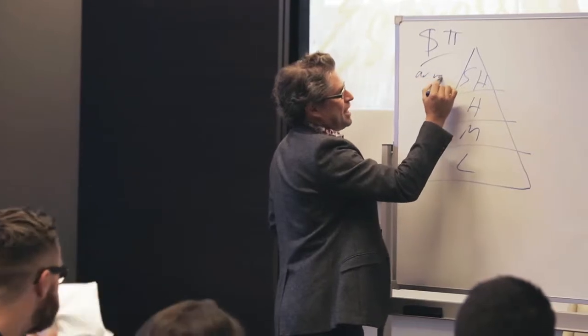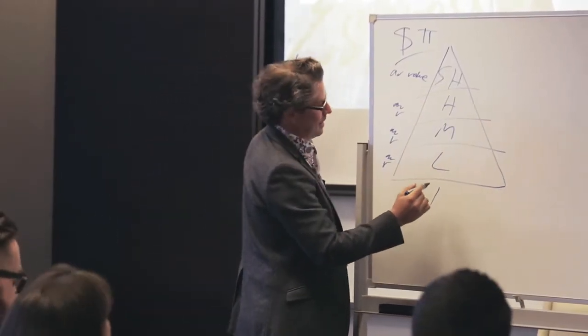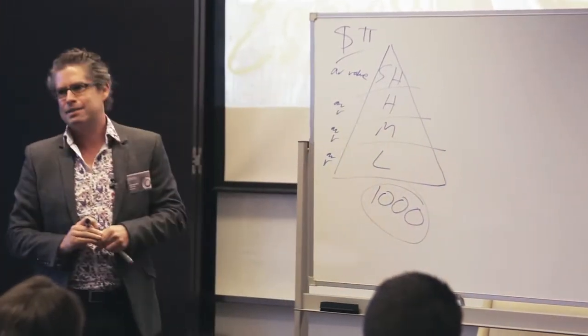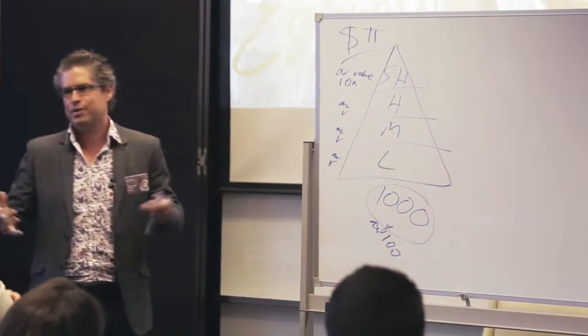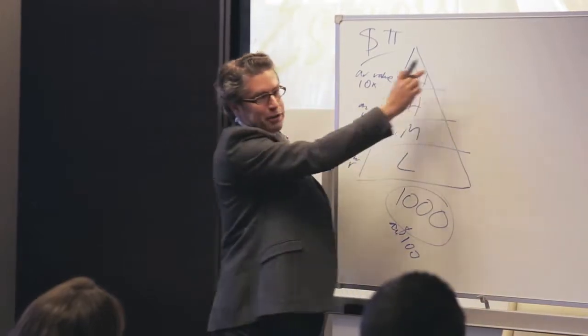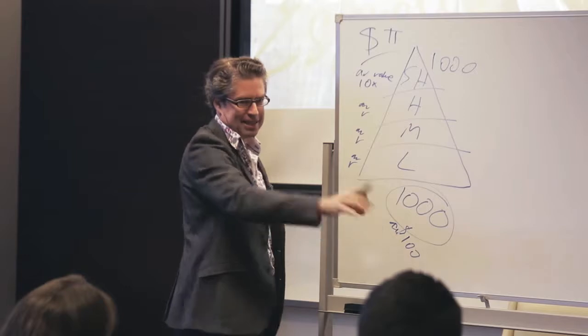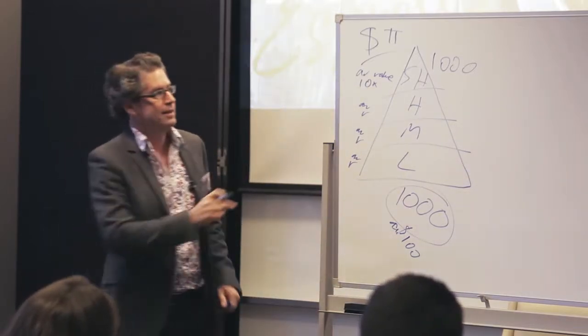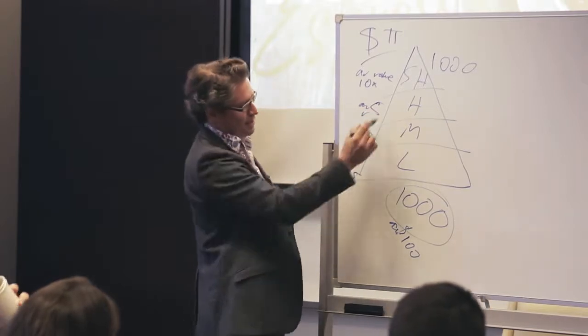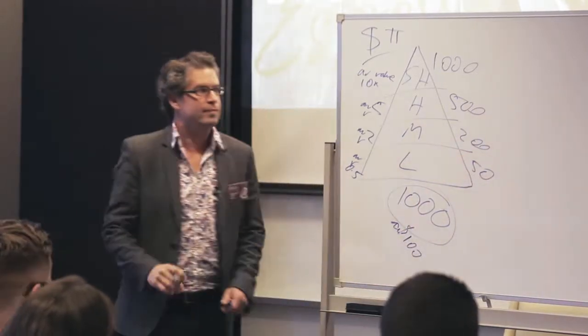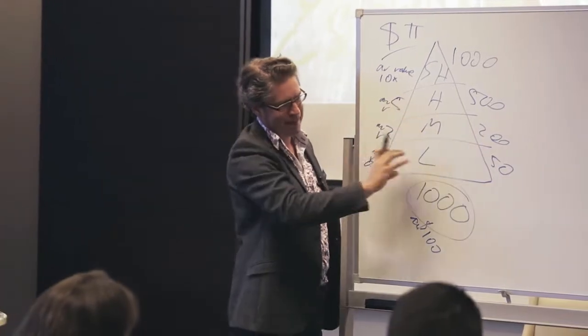No one from Telstra or ComBank here today, I hope? I won't use any names. Okay. So in these, you look at the average value. Average value. Average value. So the average value, let's just say, again, let's just say, what do we got? 1,000 customers. Make it simple. So we've got 1,000 customers. You're looking at the value. If this average value was 10 times the average value is $100, let's just say. So an average value of $100 for whatever this client is. If it's 10 times the average value, that's worth 10 times 100 is 1,000. Simple. So I'm just saying if the average database, that 190,000, let's say, or 1,000, the average value is $100 profit to a company, this group is 10 times as valuable. So if it's 1,000, if this is 5 times, 2 times, and a half times, that's 500, 200, 50. Does that make any sense? I'm just trying to work out that these are 10 times as valuable up here. Five times as valuable, twice as valuable, half as valuable as the average.